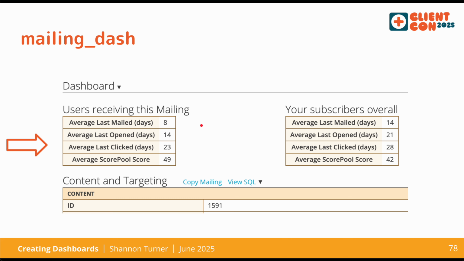Now, when I was a client, I customized this dashboard to show me what percentage of recipients came from a given cohort. Our users would largely join in waves from large campaigns, so knowing which cohort they fit into was really helpful. So for instance, it would say, 40% of these users who got this mailing joined from this campaign, 25% joined from this other campaign, and so on. That was really helpful because users who joined from different campaigns cared about different things and took action at different rates.